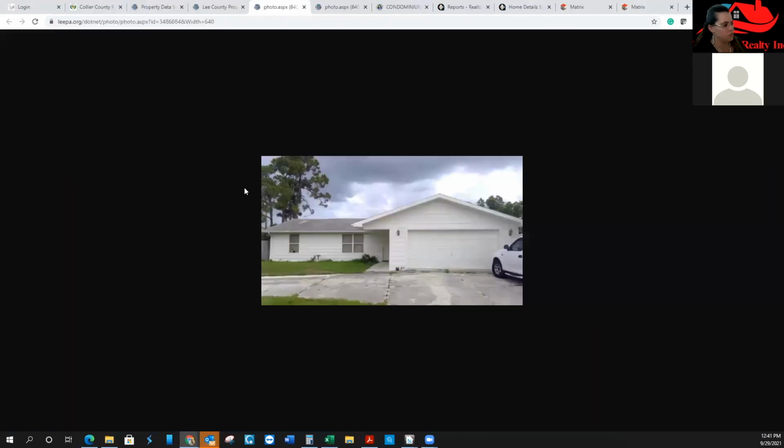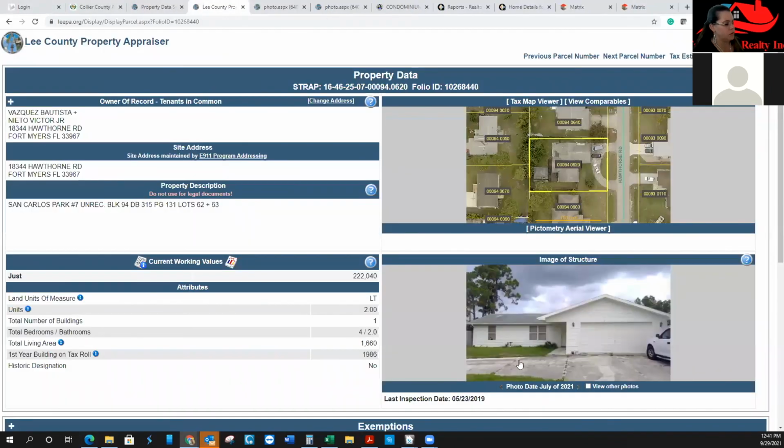So this is the picture of that house that I just pulled up, and it's actually pretty accurate in this case. It says July 2021 down here. That's when that photo was taken. Sometimes it goes back to 2008. So it's not always accurate. The best case would be for you to ask the seller, hey, what's the condition of your property? Have you done any upgrades? How old is the AC system? The roof is a big one because of hurricanes. And just kind of get a good feel for them.